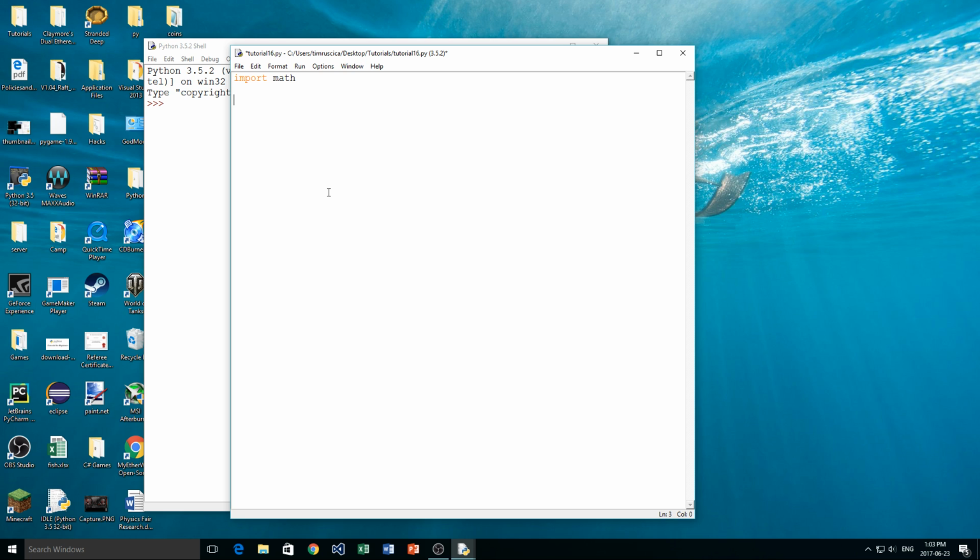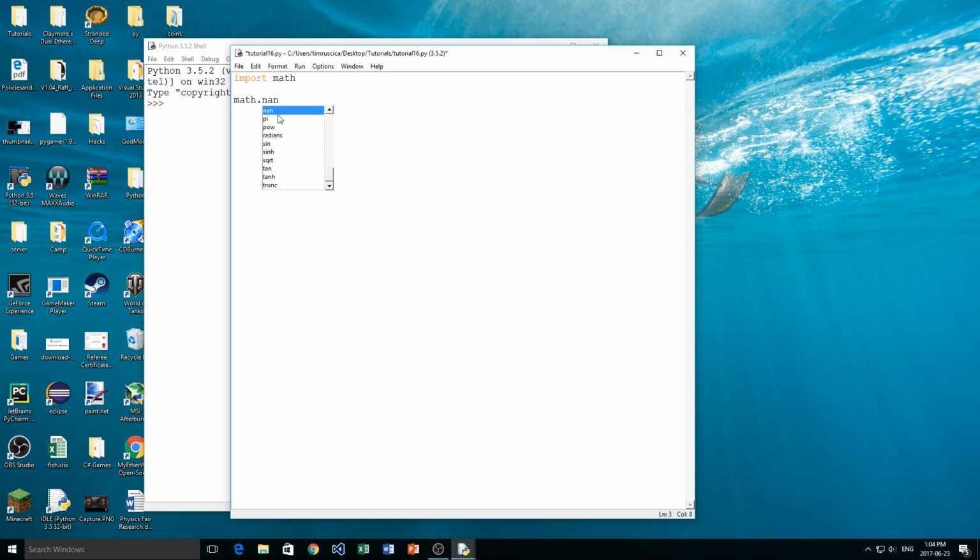If we want to use this math module, we first start by typing math, the name of our module. Afterwards, we type the name of a function or a class in that math module. You see a bunch of things pop up in that little box. If I type the dot again and wait a second, it should pop up. There we go. You see we have cosine, sine, tangent, degrees, factorial, all these things inside of our math module. These are new things that we wouldn't be able to use before.